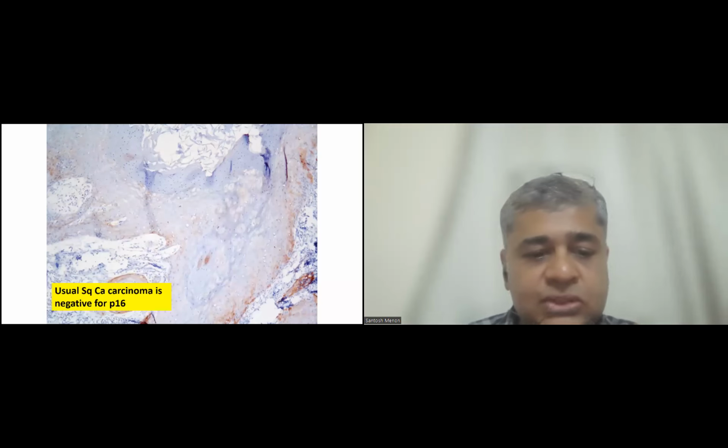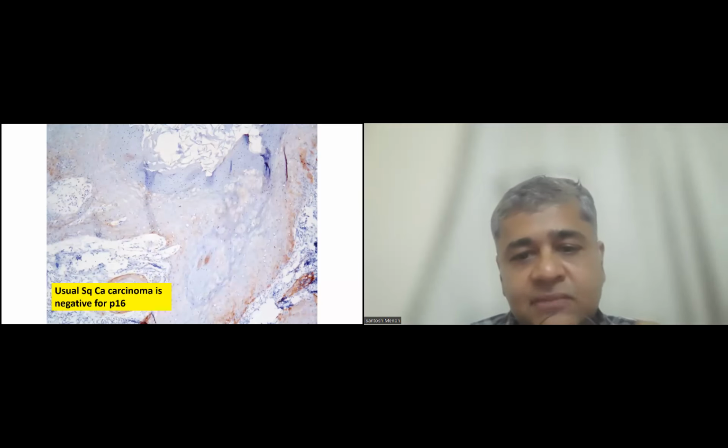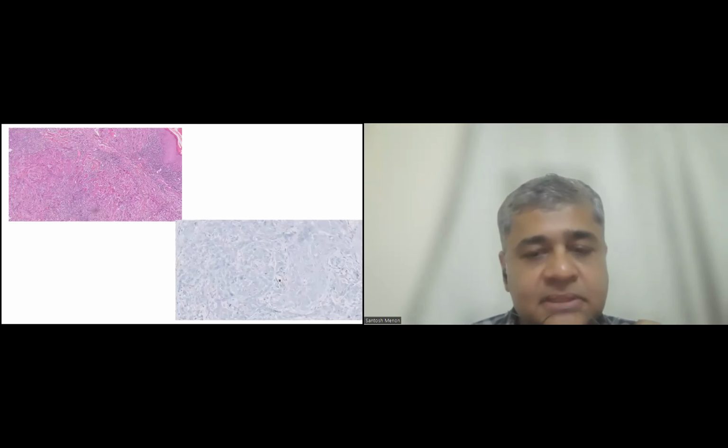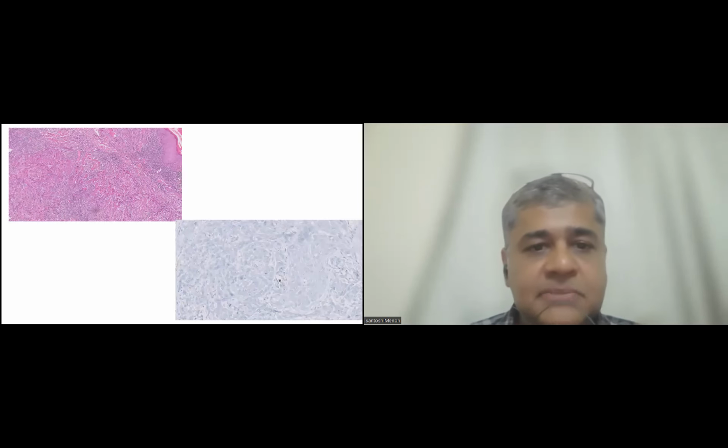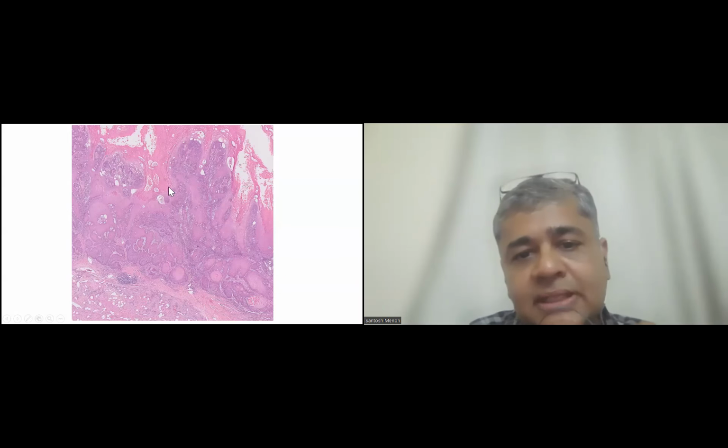So some more pictures to show you the patchy kind of staining which may occur, which is generally not a nuclear kind of staining, which is important to call something positive. Again, more pictures to show that these can have trabecular pattern, and single cell pattern of infiltration into the underlying tissue. They may be associated with a lot of inflammation in the underlying tissue, and that can sometimes obscure these tumors. If you note in this picture, this is a squamous carcinoma, usual type, with very early invasion in these island kind of patterns.